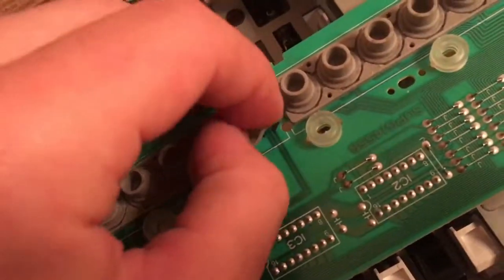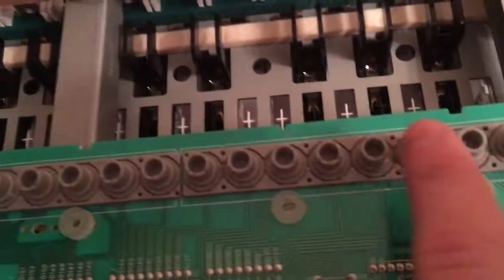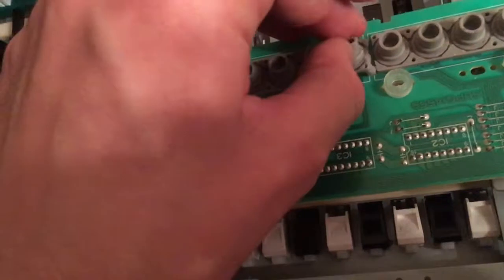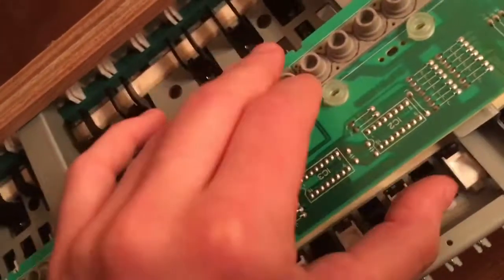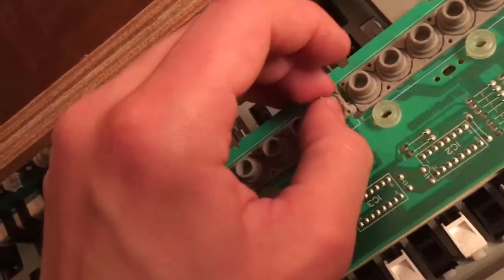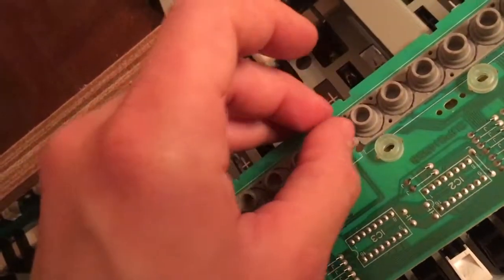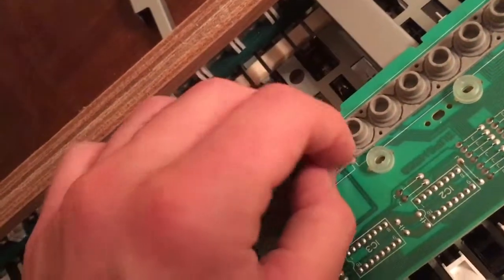First, we need to put the fastener back inside. In this case, there was only one that I removed. In other cases, you might need to remove more, but it's the same thing. What I usually do is put it back where it should be, if I can. There may be one more on the other side, but it's not true in this case, but on yours there may be.